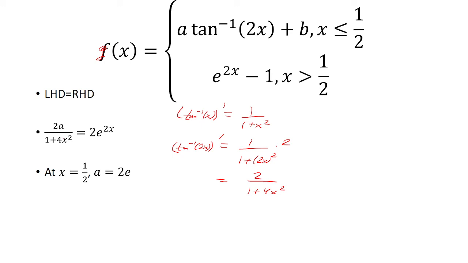On the left here, we'll be left with 2a over 2, which is just a. And on the right is just 2e. So we found 2e to be 5.437, about.